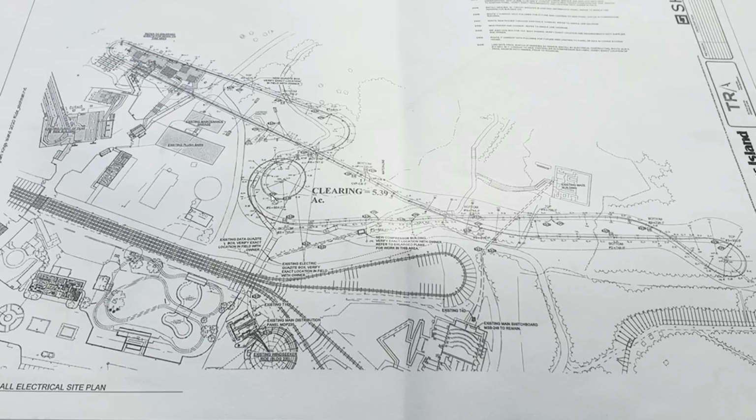There are some people that are saying that this is a loop actually, and I don't think that's the case here. I don't think you'd see that here. I think it would just be more straight if this was a loop. Unless this is like some kind of corkscrew, massive zero-G roll. I'm not sure. I mean, to me, it has to be a helix. I just don't see this being an inversion.